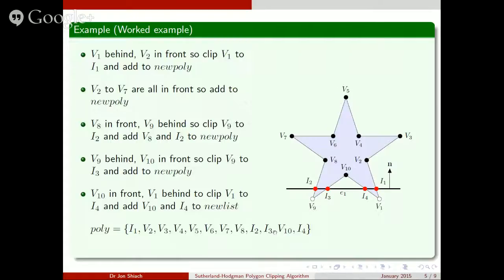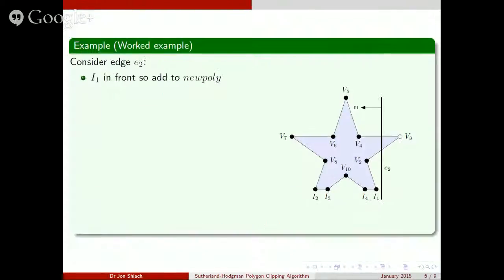V10 is included, and finally V1 is clipped to I4. So that defines my polygon which has been clipped to this bottom edge. So that's the first edge done. Okay, so that's what my star shape looks like now. So after I've clipped to the bottom edge, you can see the bottom two spikes have been cut off.